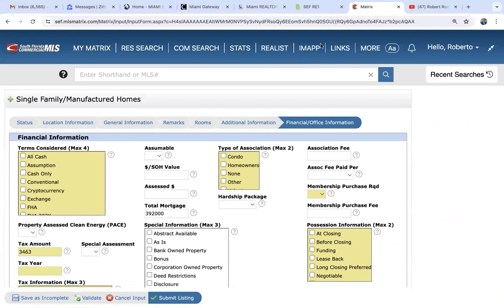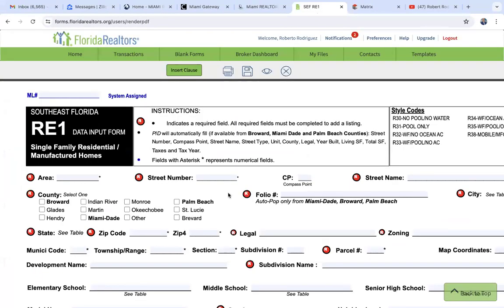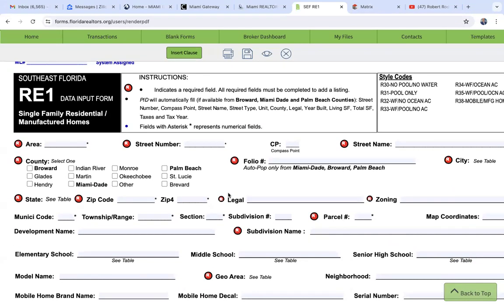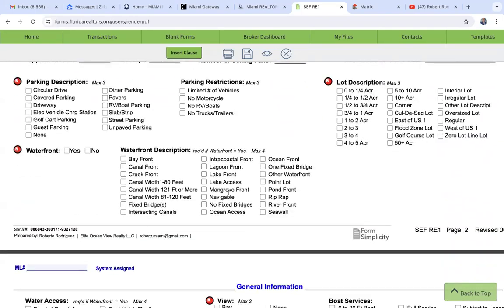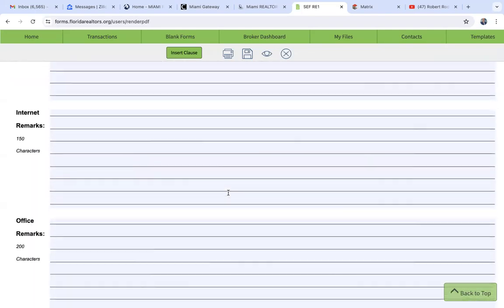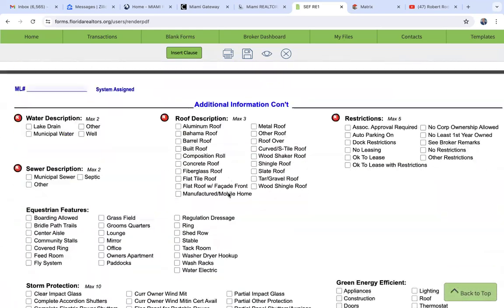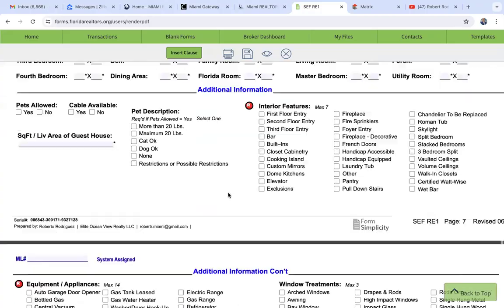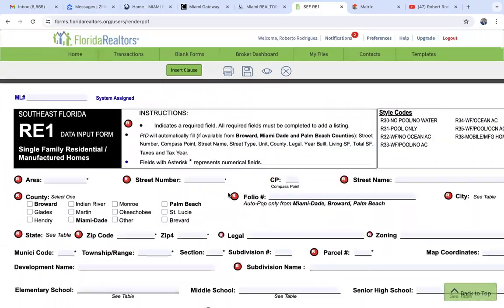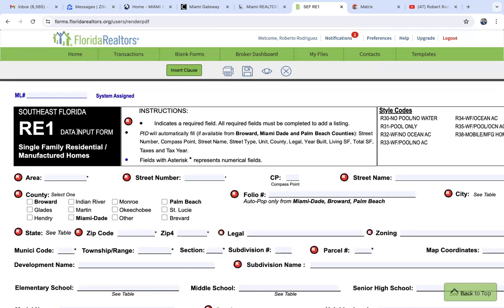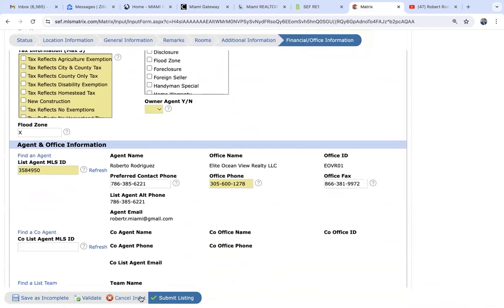So if you take this form with you, especially those of us that are brand new and you're getting ready to list your first property, if you take this form with you and you take proper notes of everything that you see in the property, you should not have any issues whatsoever getting this listing agreement uploaded into the MLS. All right, so very important, guys, that you get to know this form and go through this and make sure that you have all of your data ready to input in the MLS. All right, then of course at the end, once you're finished inputting the information, you're going to click on Submit Listing. That's going to activate the listing if you don't have any mistakes.